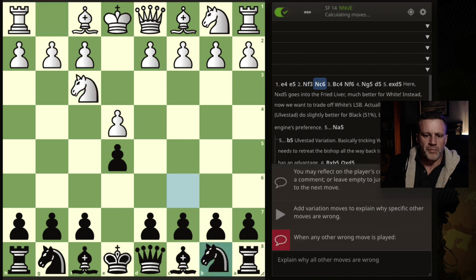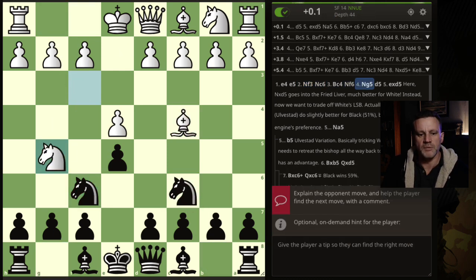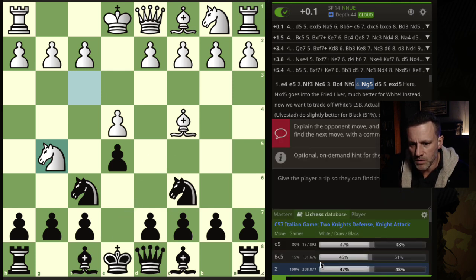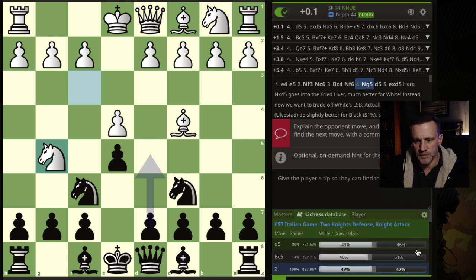Right, so I've got a Lichess study on this. This is the two knights. This is the knight attack, with knight g5. So I've got a whole chapter on this. You kind of have to play this. Let's put the book on as well and see what people play. Okay, what have I got it set to? I'll do 1800, 2000, just for a laugh.